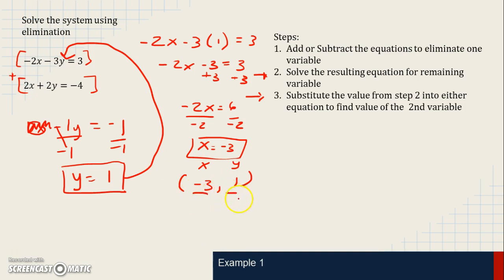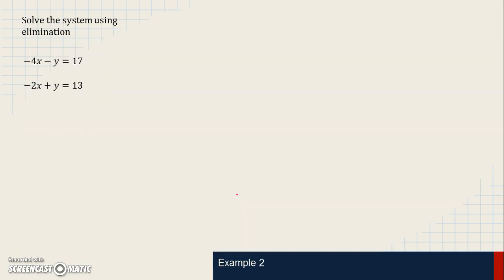Negative 3 for the first blank. 1 for the second blank. So example number 2. We're just going to do one more example so that we have two examples to use on our homework. And again, what we're going to do first is we're going to add or subtract to eliminate one of the two variables. So here we have our matrices, our hypothetical matrices.